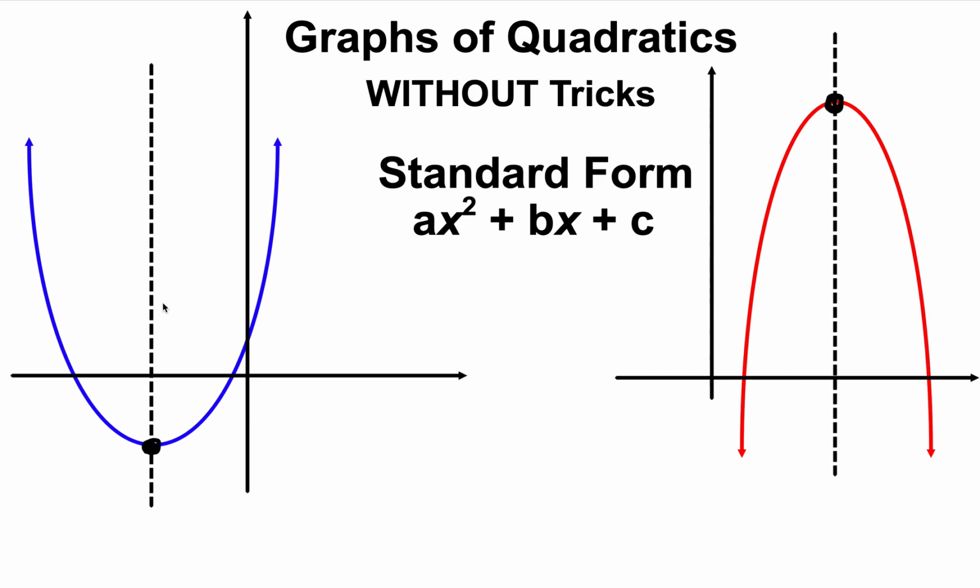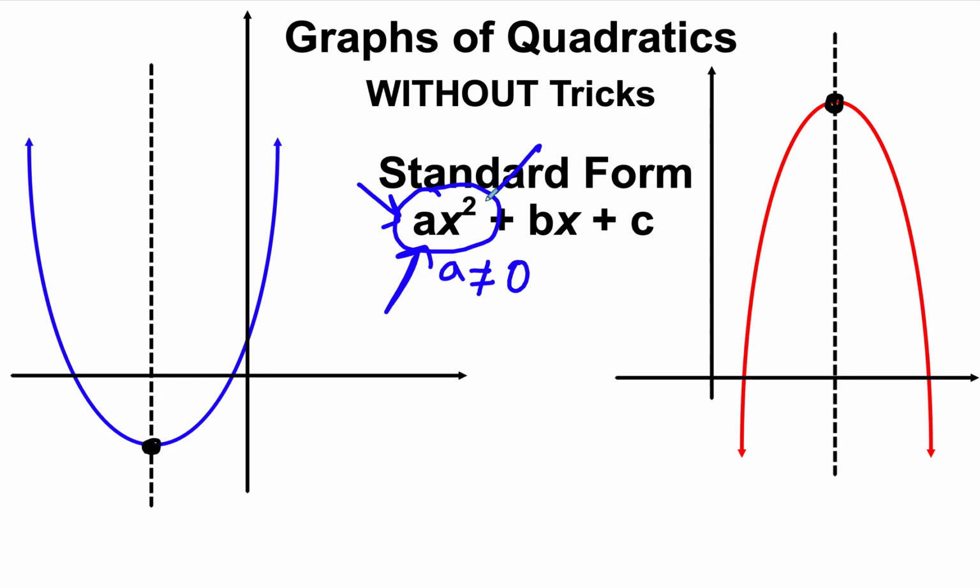Is quadratics. So we're going to start by focusing on what we call standard form. Standard form of an equation that's linear, we saw that already. That's like mx plus b. Now we're working with quadratics, and what makes quadratics special is that they now have a term with an x squared. So we're technically supposed to say that a cannot be equal to 0, because otherwise it would just be bx plus c.